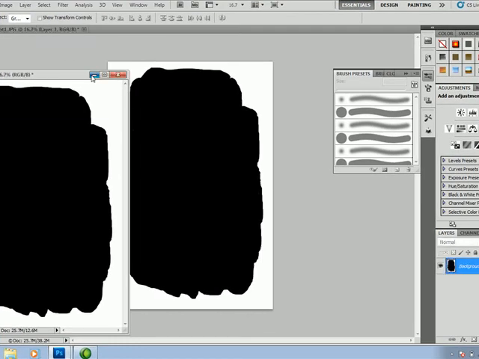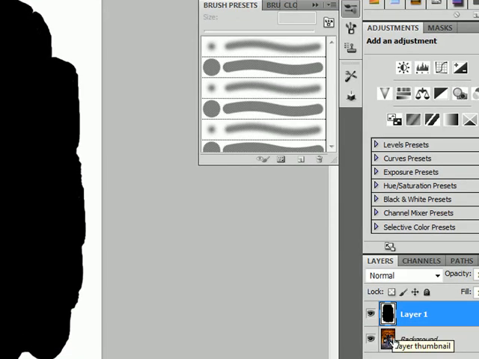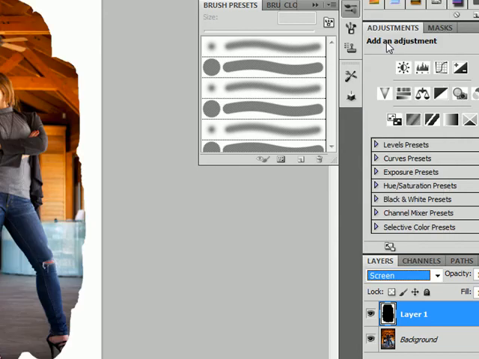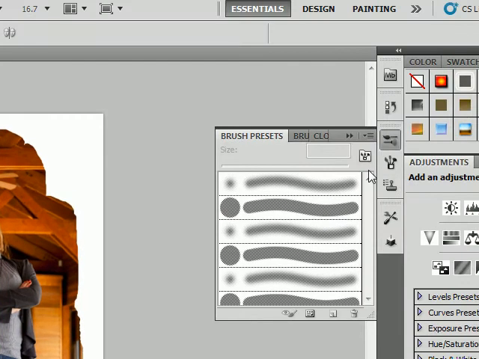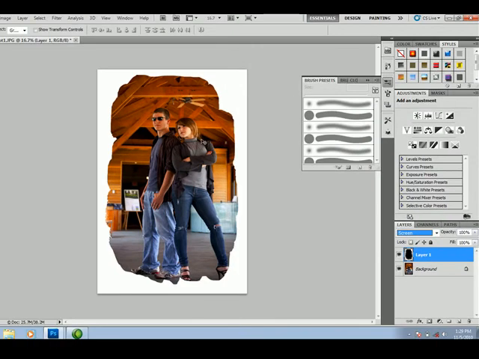Okay, we'll close out this image, and if you see here now in the corner, we've got the sloppy border on top of the picture, and we'll come up to the blend mode and hit screen, and everything in the black will show through, and everything that was white will stay white, and you see we have our painted border.